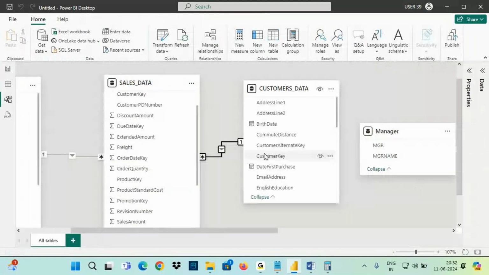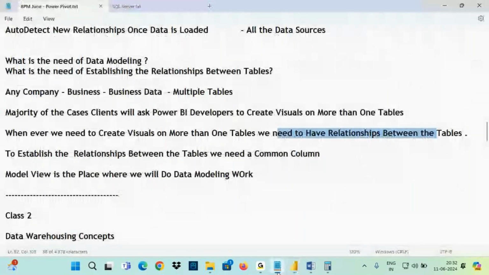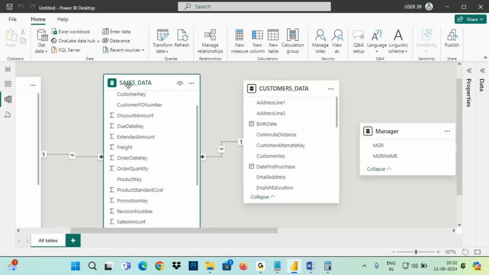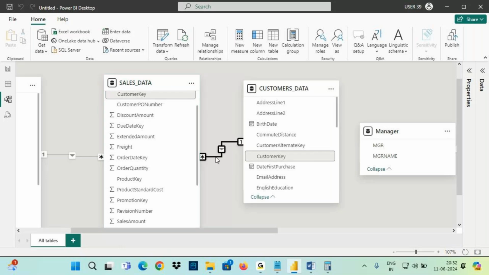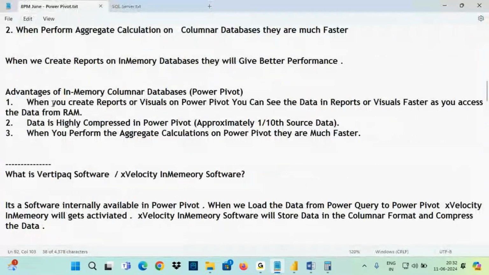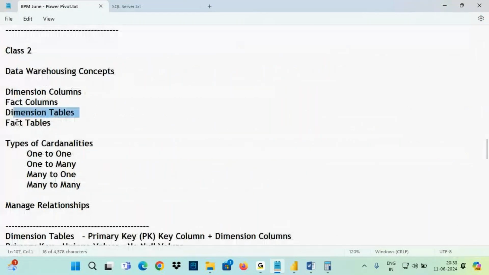So now you might get some idea. Primary keys will be available in which table? Dimension tables. Foreign keys will be available in which table? Fact tables. The primary key and foreign key will give what? Relationship. How you will define relationship, how it will calculate values, you got some idea now. Fine. So we understand so far dimension columns, dimension tables and fact tables.